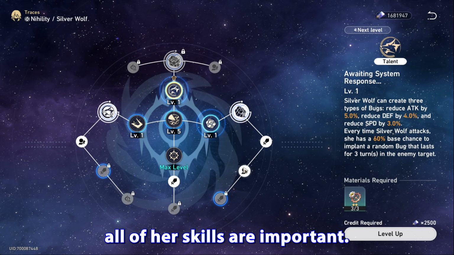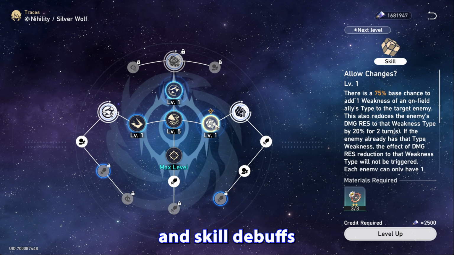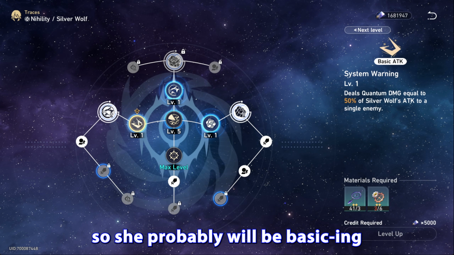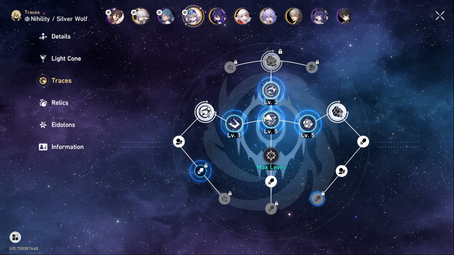I'd say pretty much all of her skills are important, maybe not her basics so much, but both her ultimate and skill debuffs last 3 turns, once you get the bonus ability anyway. So she probably will be basicing at least a bit. All right, hopefully we've done enough material farming. Let's see how much higher we can get this stuff.